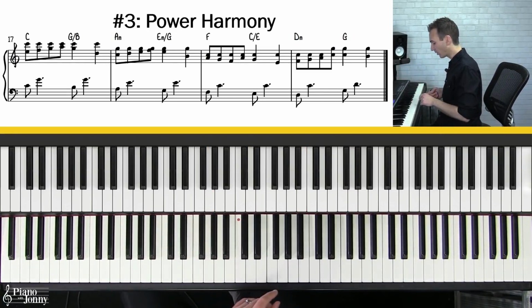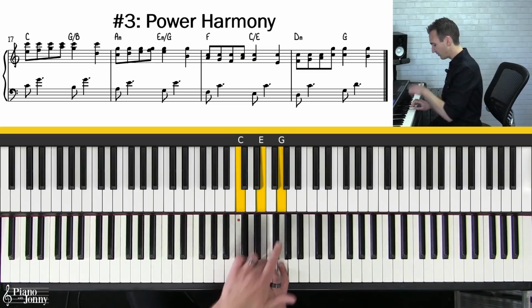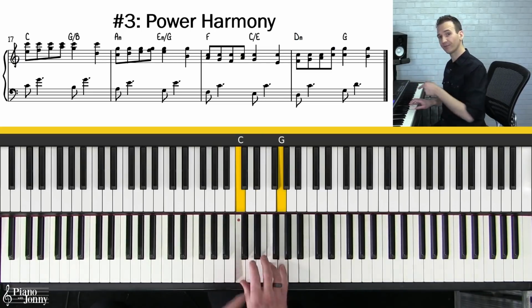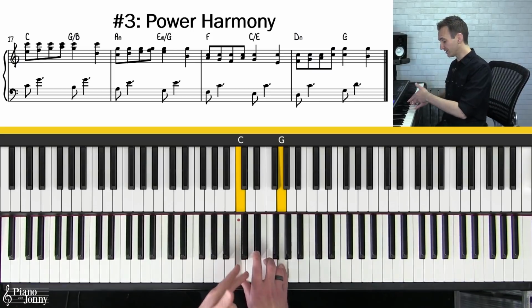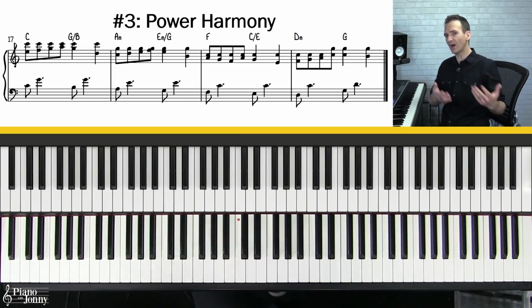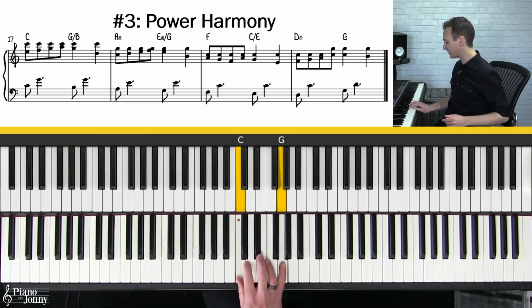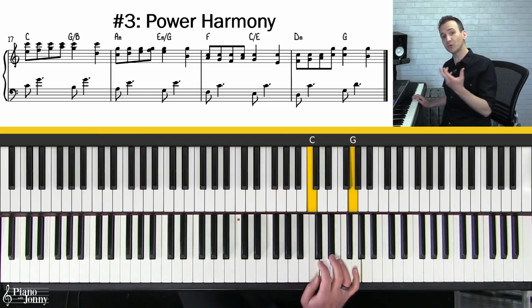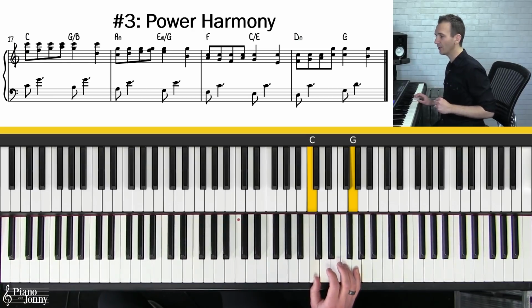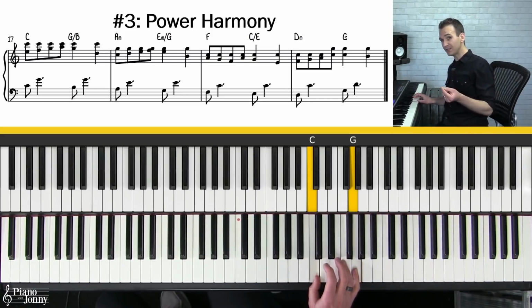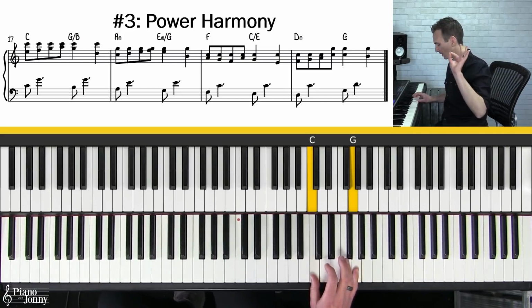Well, if you take a chord like a C major and you get rid of the middle note, you end up with the root and the fifth. Now we actually call this a power chord. It's a chord that's oftentimes used when you're playing electric guitars, but you can actually use it to get a really beautiful sound when you're playing in this style. So you're going to want to take one of these two notes, the root and the fifth of the C chord, and use it as an upper harmony note.